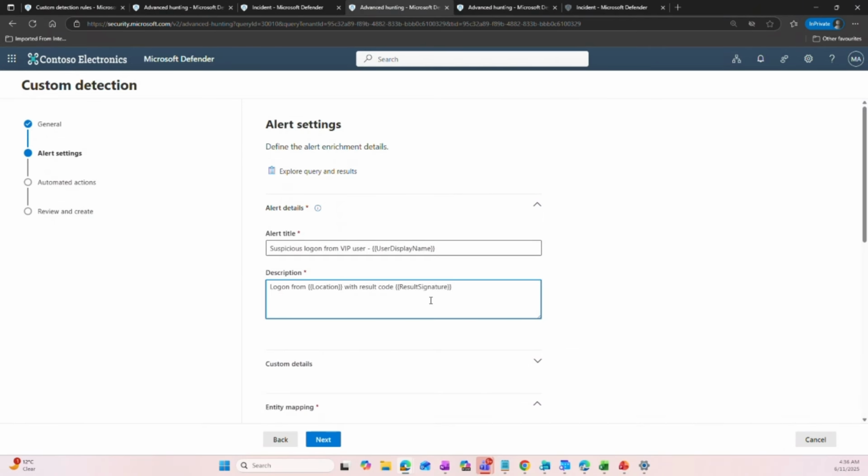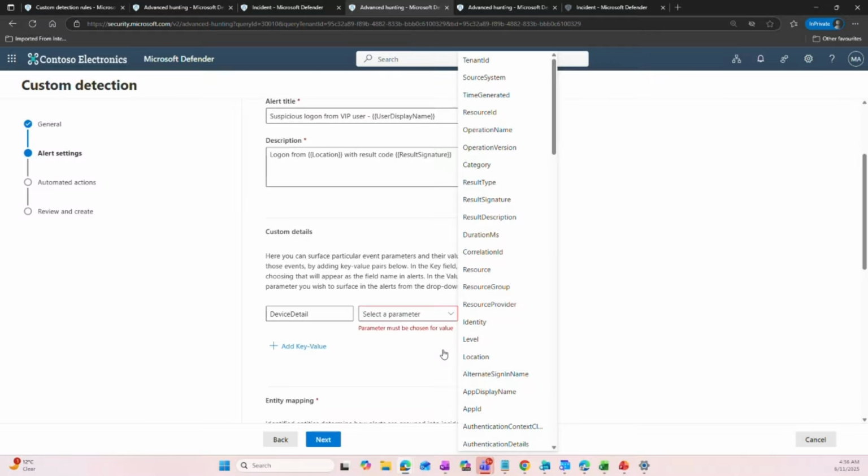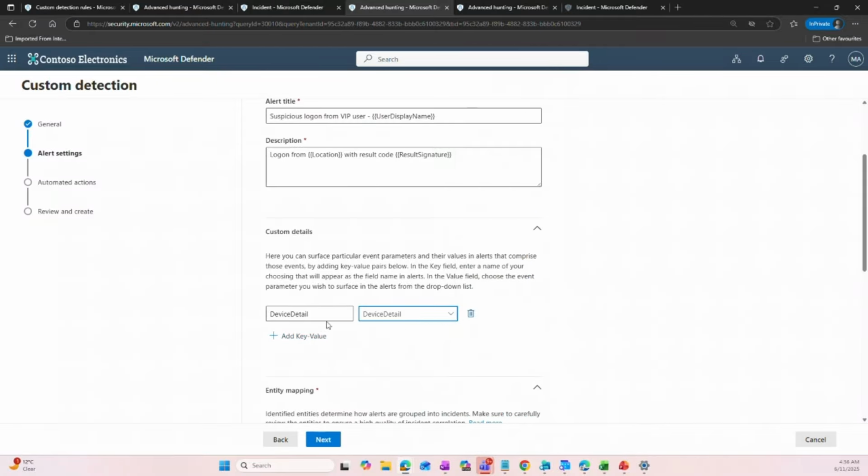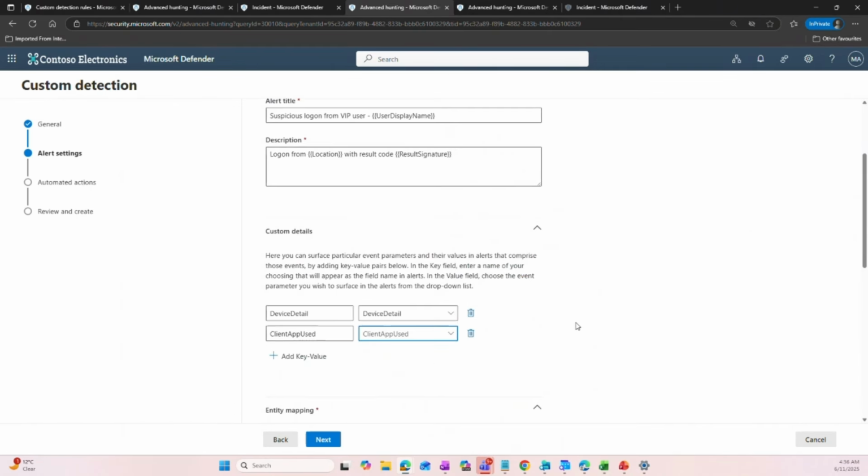I could do the same for custom details. Let's say I want to populate the device detail, so I'll select the device detail information, and I would also want to populate another column, maybe client app use. Again, I just need to select the relevant column.